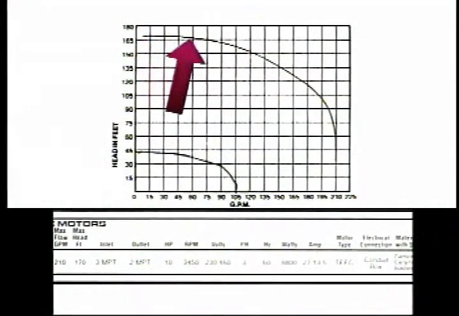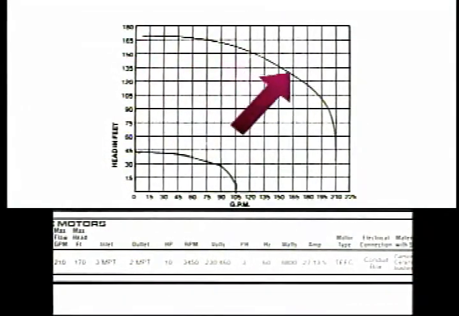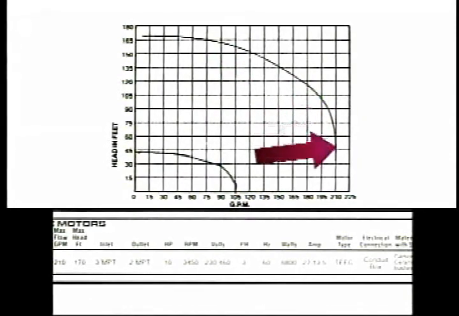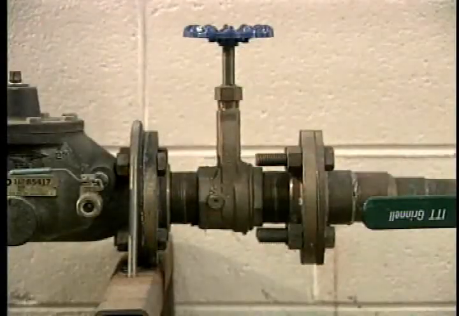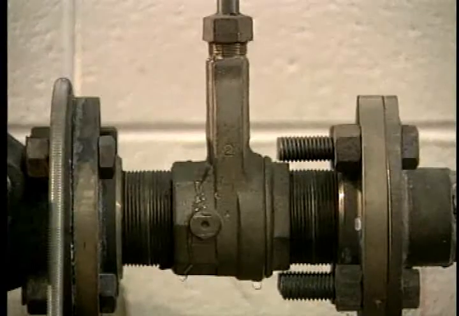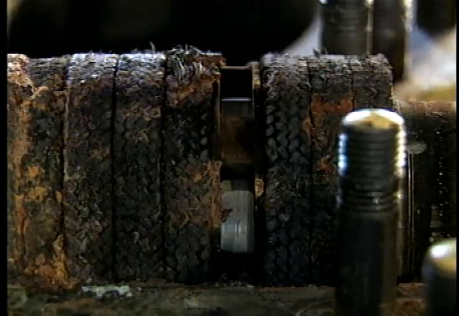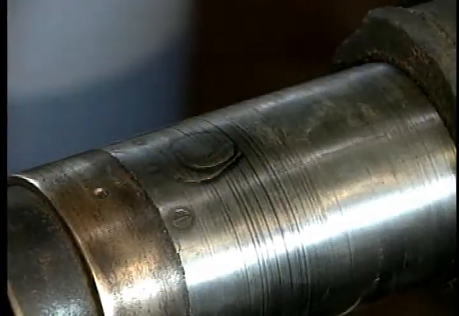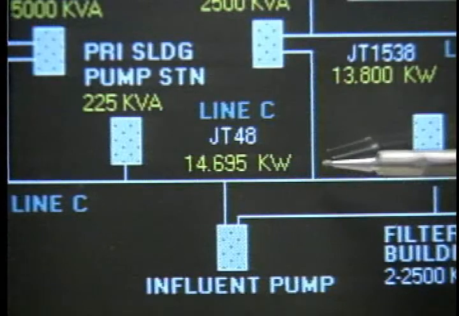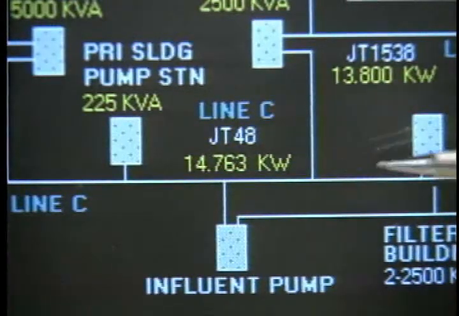Now consider that your monitoring detects a decrease in pressure. This may mean that the flow has increased. A valve may have been left open, or there may be leaks in the system. If there's a decrease in pressure but no change in flow, it could mean that the pump's packing or shaft sleeve are badly worn. Finally, suppose you are monitoring the system and you notice a change in the power demand.